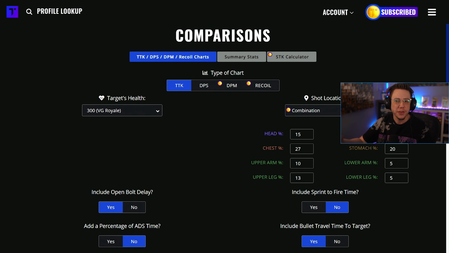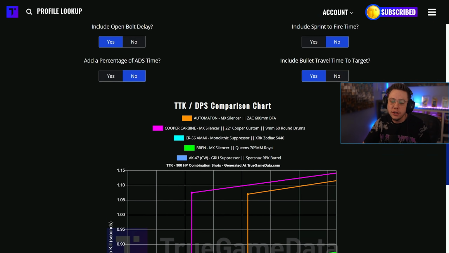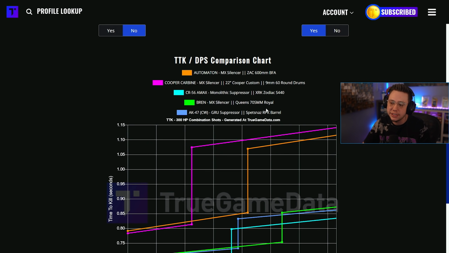So last week, we actually theorized a little bit about what would happen if the Vanguard health made its way into core Battle Royale. And what do you know? Now it's happening. And we looked at this chart here comparing some of the top weapons. The Automaton, the Cooper, obviously two of the best Vanguard rifles. The AMAX, the best Modern Warfare rifle. The Bren, the best weapon in the entire game right now. And then also the Cold War AK, probably the most versatile weapon in the game.